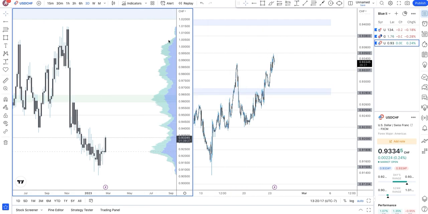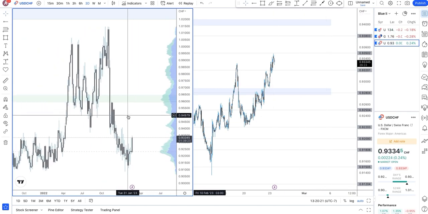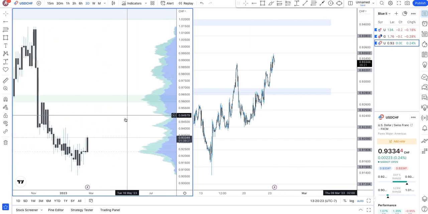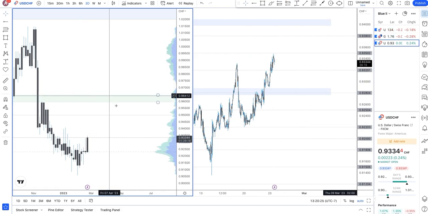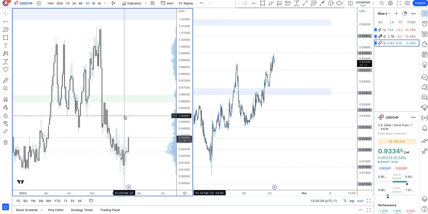And this is a volume profile, basically. So this is just talking about orders. It's talking about volume of orders at certain areas in the market. So that's just further confirming why I think it's possible that the price goes there.